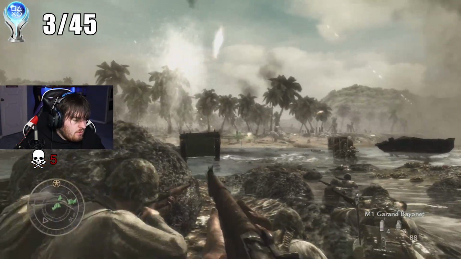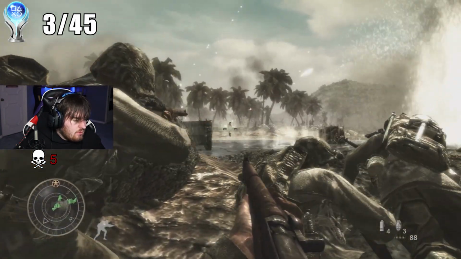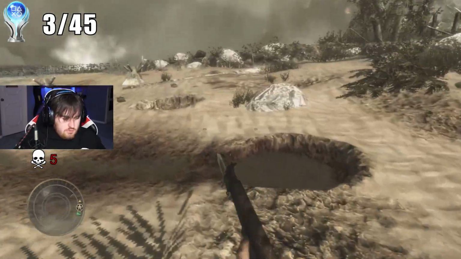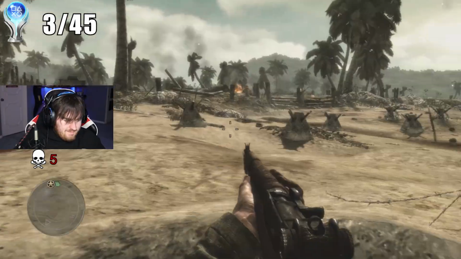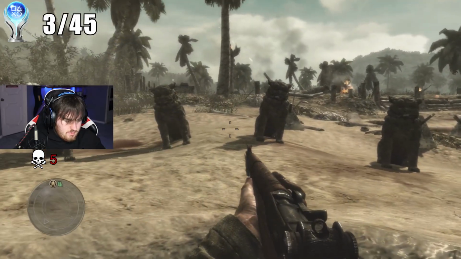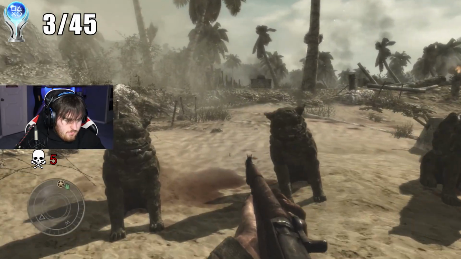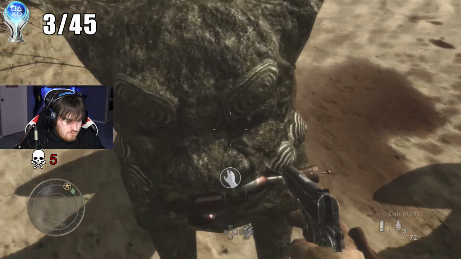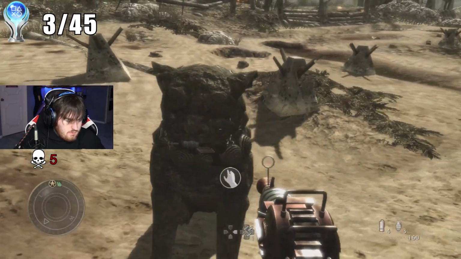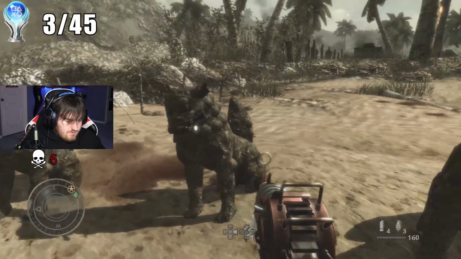After storming White Beach on the island of Peleliu and calling a naval bombardment on the Japanese front line, I decided to do one of the most iconic Easter eggs in Call of Duty history. There it is. And the ray gun. Thank you. Since I was playing on veteran, I thought it wouldn't hurt to assist myself and get the most overpowered weapon in the game.